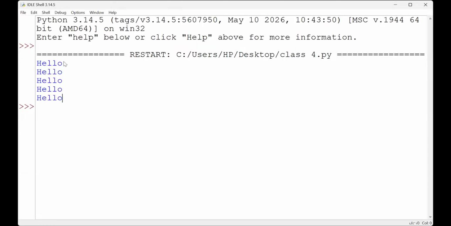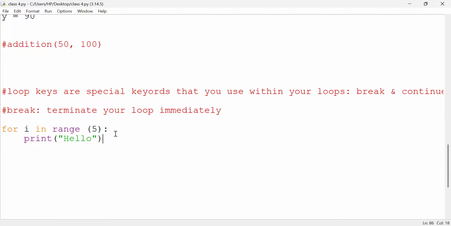Okay, so let's go back again and let's insert break inside and see what happens. Let's go back to our source code. Please, we are almost done with loops, with those keywords. They are pretty simple. All right. So let's assume that I come here, and maybe after we have our print, I simply say break, right? The break just has to exist somewhere inside your loop.